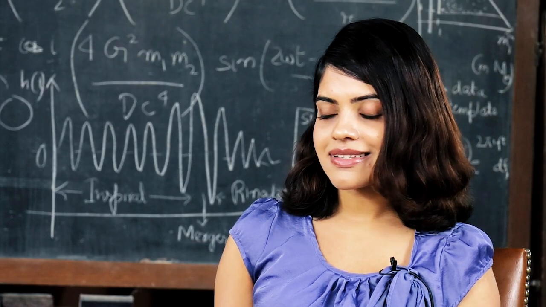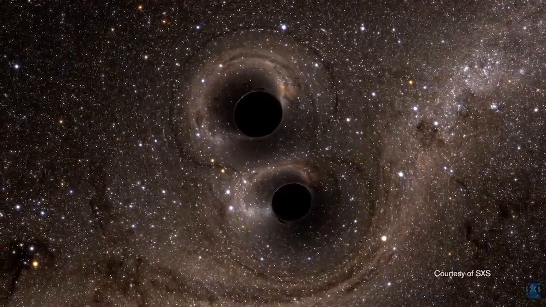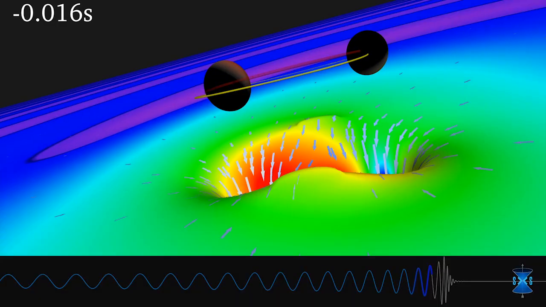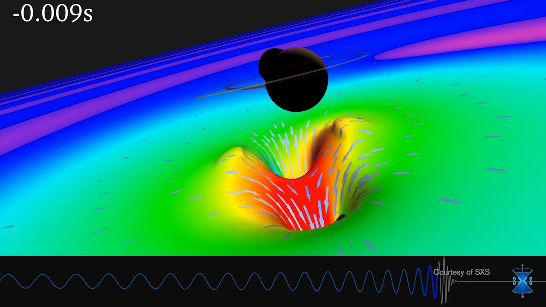When massive objects accelerate, for instance, two black holes orbiting around each other, they produce gravitational waves. And these gravitational waves stretch and squeeze space-time, which is what we're trying to detect here on Earth.